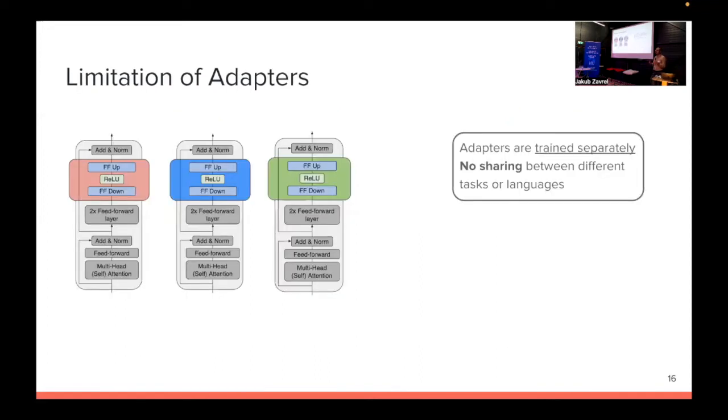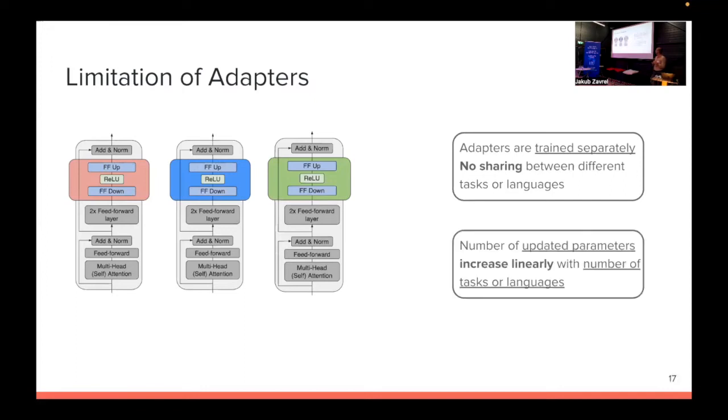But not everything is perfect, of course, right? There are some limitations. The first limitation is, yes, these are modular architectures, very small, but there is no sharing between one adapter and another one. Let's say you have different tasks, and some tasks are very similar, but you cannot share any information between those tasks because by definition you train one adapter per task. Or you have some languages, maybe three of your languages are from the same family, and you want to share some information for those three languages. With the current adapter architecture, unfortunately you cannot do that, right? So sharing only happens in the pre-trained model.